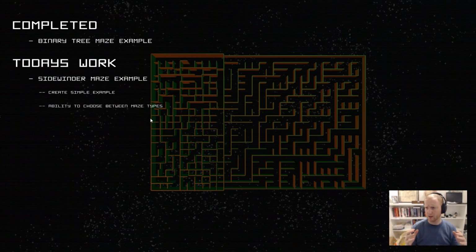And the idea here is it's kind of like a maze generation API, but maybe the correct wording for this should be something along the lines of dungeon generator or level generator.